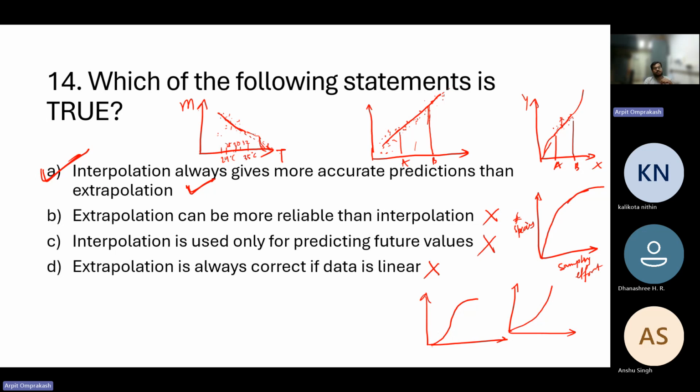For example, if I know this is a population growth curve or an inverted sigmoid kind of curve like this, I would be more sure of making predictions here and here, because I would fit a sigmoid line to it, not a linear line, right? So the answer here will be option A. Was that clear?